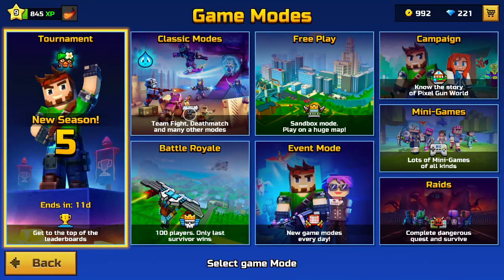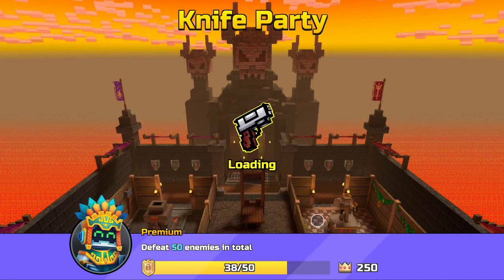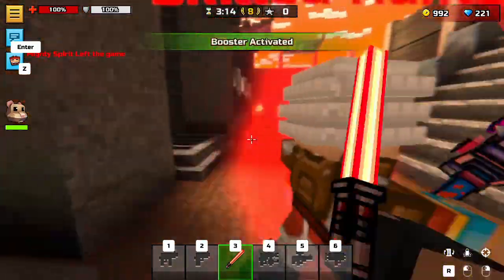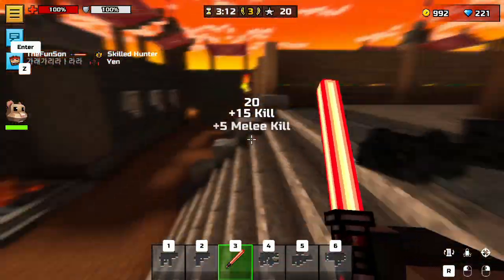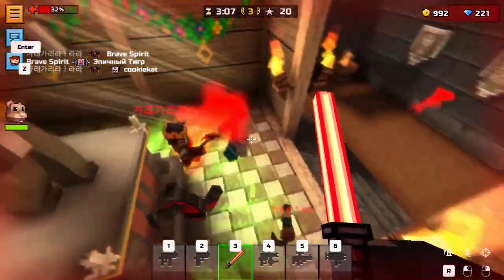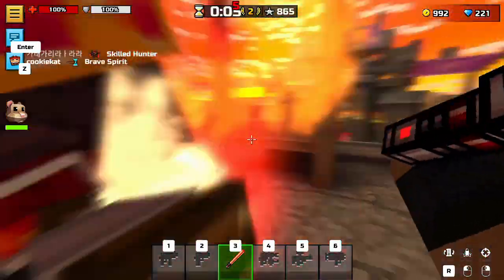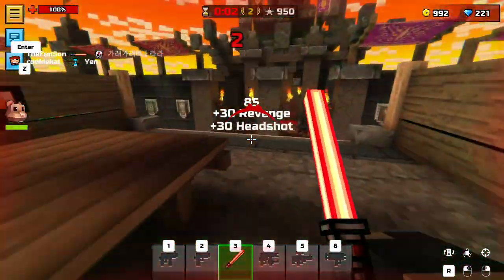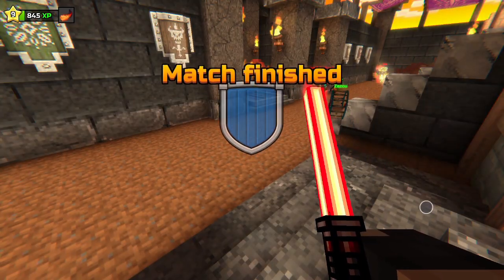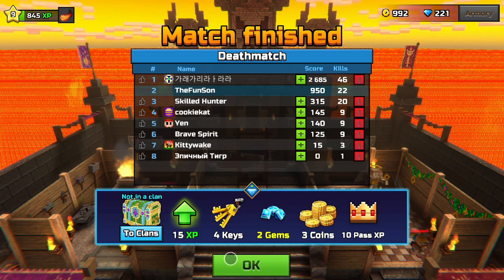I guess I'll play one more deathmatch. Probably a knife party again. There we go. Oh man, someone already has 10 kills? It's probably that guy with that overpowered weapon. Whoa, my goodness. Yeah, he's at 45 kills, man. That thing must be a one-shot kill. Or 2-shot. One of the two. Match finished. Okay. I should have gotten the thing done then. Still got 900 score.